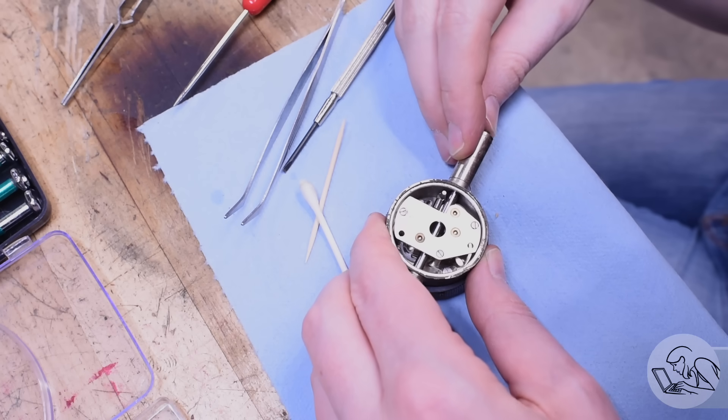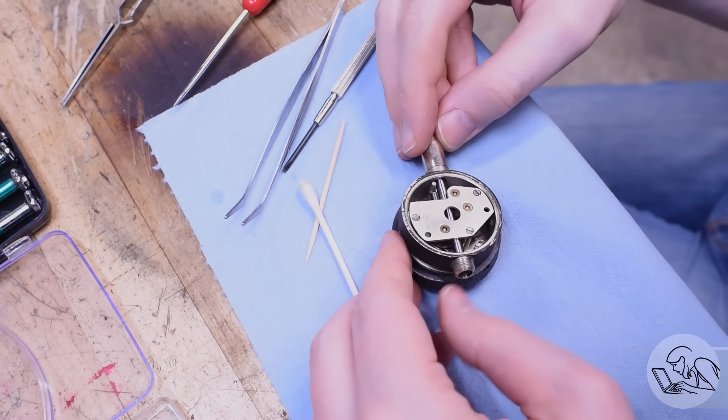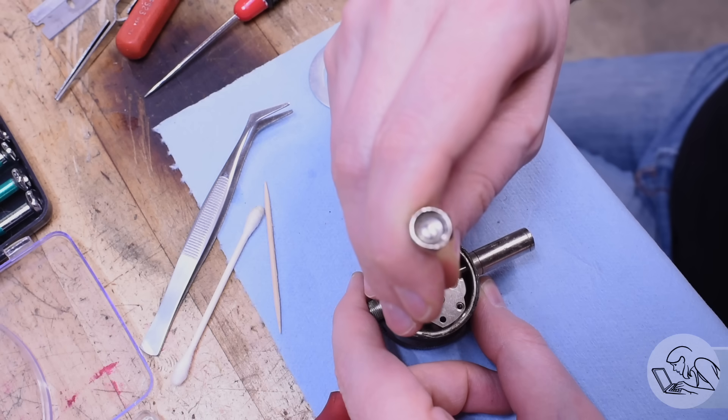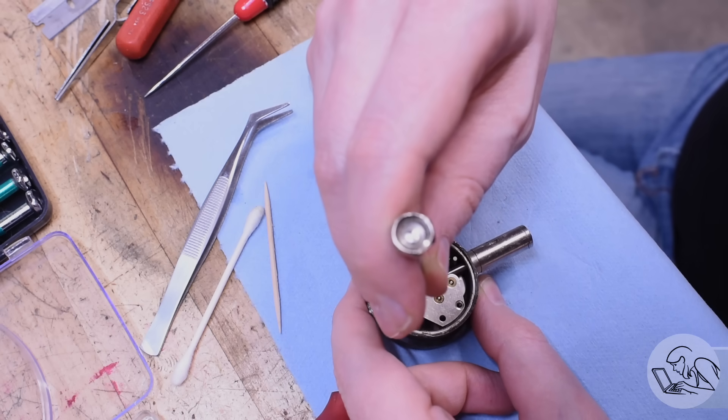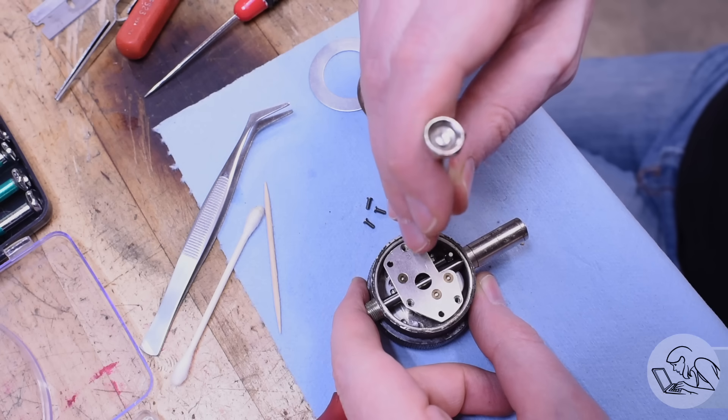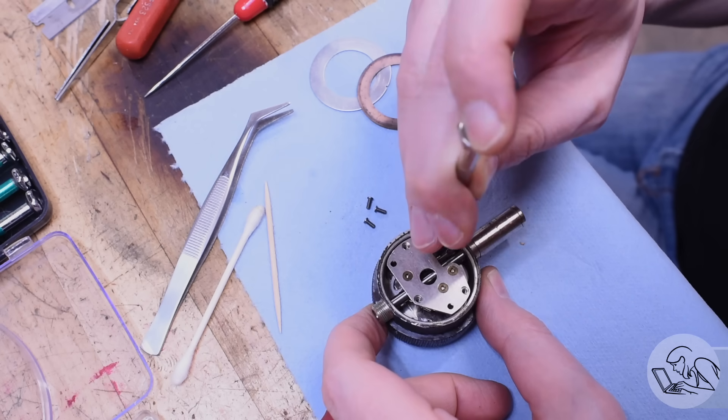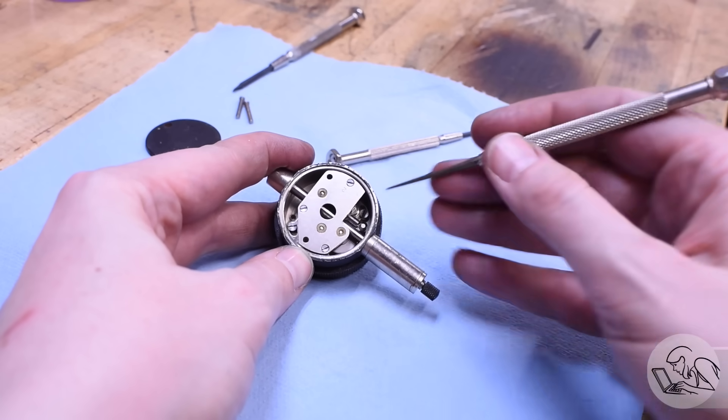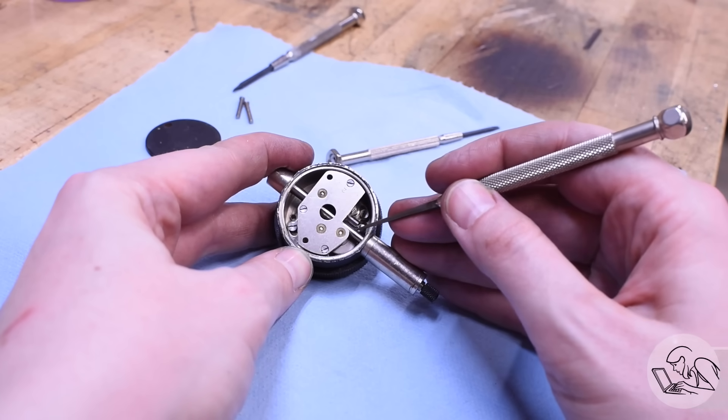Now after that basic clean and lube, that may fix it, but in this case, you can see that the plunger is still sticky. And that's because the backlash on the pinion isn't correct. Most of the mechanism is fixed in place with regard to the wheels and how they relate to each other, but the pinion on the main plunger does have a backlash setting. So rotating that frame adjusts the backlash between the rack and the pinion, and allows you to get the needle moving freely.